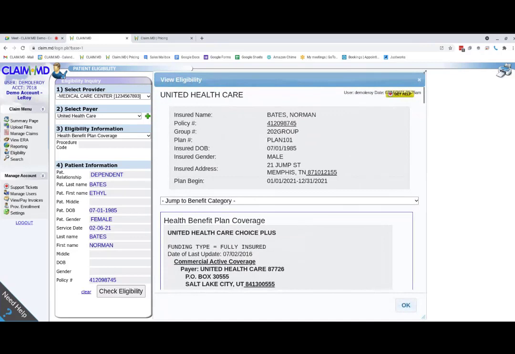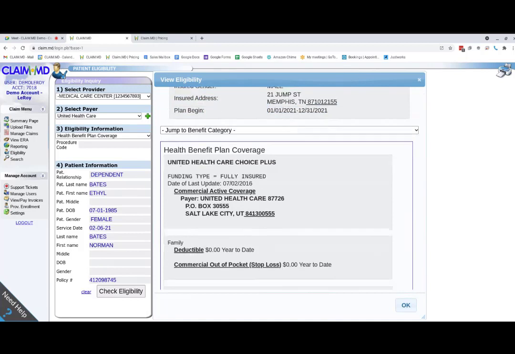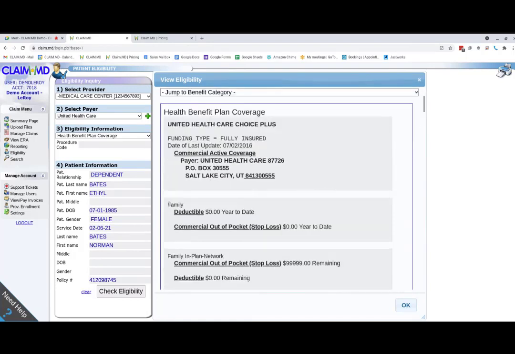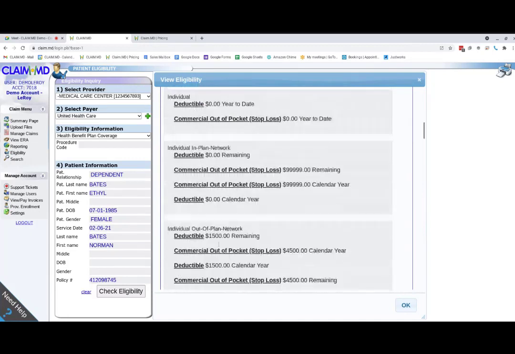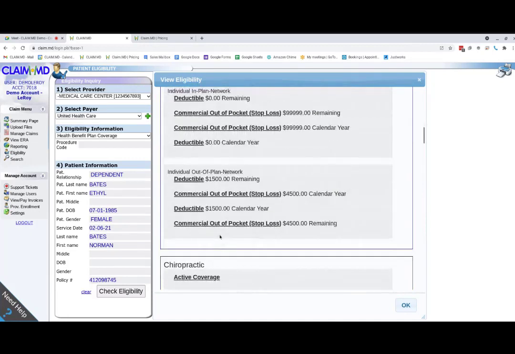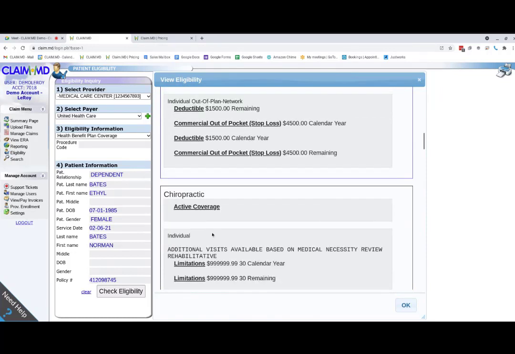Now, just so you know, for my demo, this is not live data, nor is it complete. We give just a quick overview of what type of things come back from the payers. Now, doing this from a claim, I'm going to go over this eligibility and talk about what's here. So you'll see patient demographics. You'll see if they have active coverage, where they are, and any type of deductible for family in-network, family out-of-network. Same thing for individual in and out-of-network. And again, like I said, for my demo, this is not complete. It doesn't have every specialty, but it has a couple things I talk about.